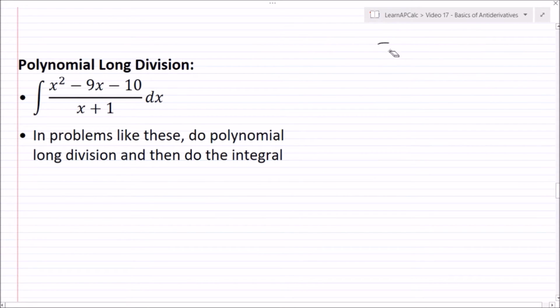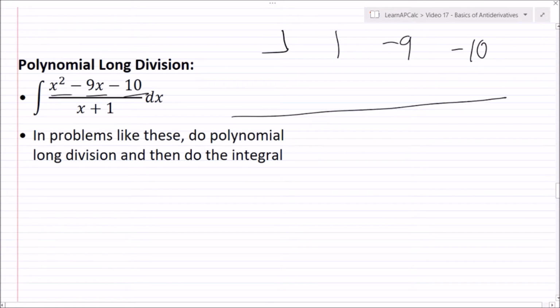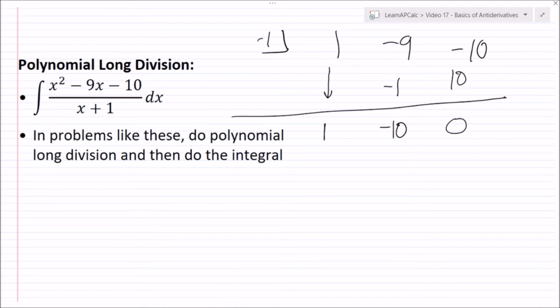So what you do is, first we're going to write this little box here, and then I'm going to write out the coefficients of each of these terms. So 1, -9, -10. And I'll draw a line here. Now in this box is, right here, the opposite of this term, so -1. Now what I do is I pull my first number down, 1, multiply it by what's in the box, so -1, add these two together, -10, times -1 is 10, adding together 0. And so now these are the coefficients of my next terms. So x minus 10 is the result of my polynomial long division using the shortcut of synthetic division.